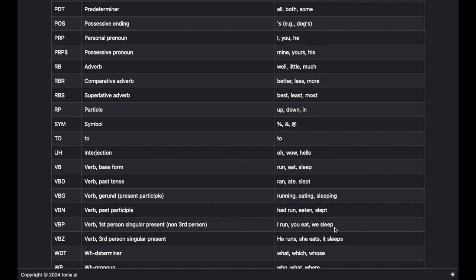Like was tagged with that. And these examples line up. So the base form of the verb run has the past tense ran, the present participle running, past participle had run, first person singular I run, third person singular he runs. So you can see examples of the types of verbs in the English language grammar.